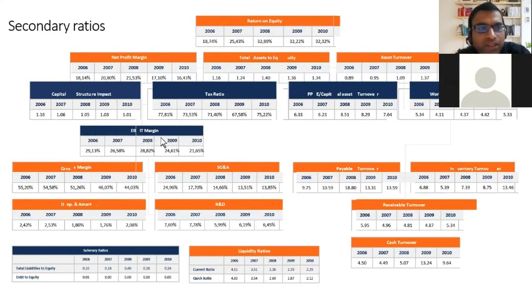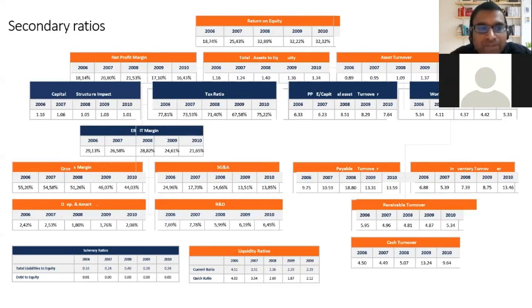Okay. EBITDA margin, you see, EBITDA margin is also on a decline basically, right? Earnings before interest and tax is also on a decline, which matches our conclusion on net profit. So one thing you can conclude here is that there has been a shrink or pressure on the margins of this company, but at the same time the company is able to utilize its assets well enough and penetrate the market to increase its sales.